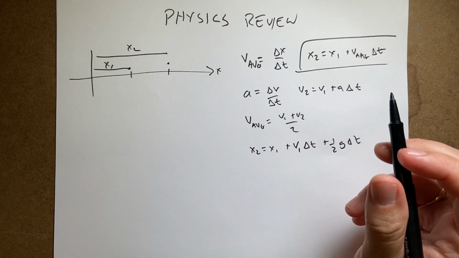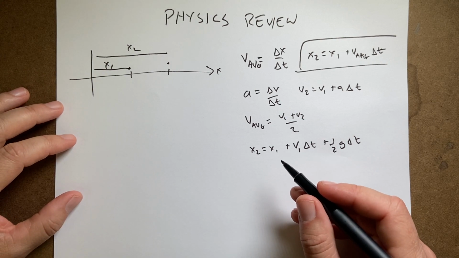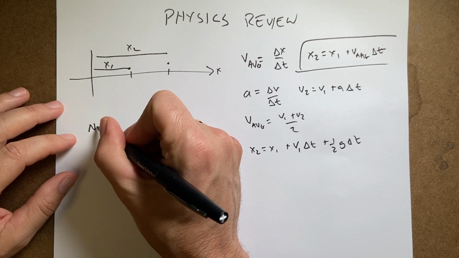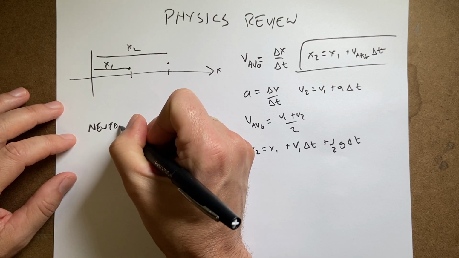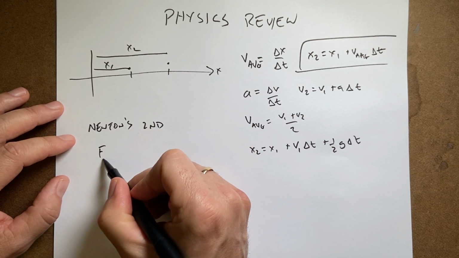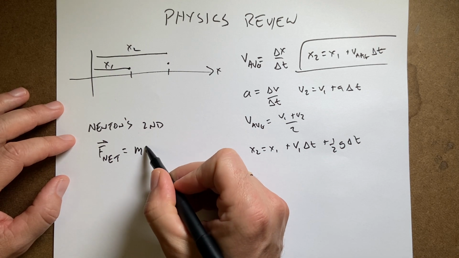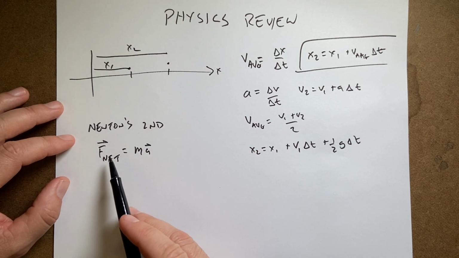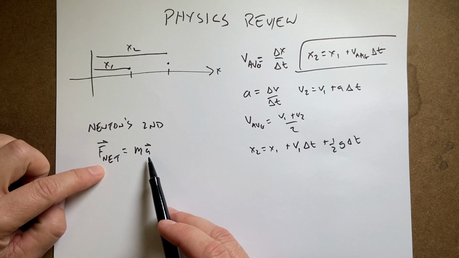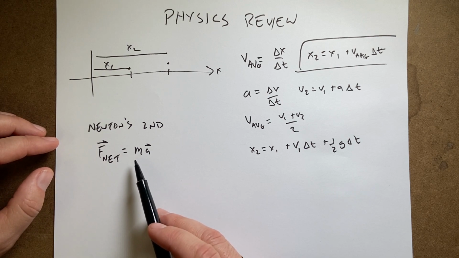Okay, now forces. This is the fundamental nature of force and motion. We have Newton's second law. It says that F net, in one dimension, I'm going to write it as a vector, F net equals ma. So this says the total force on an object is proportional to the acceleration of the object. If you have a constant force, it constantly accelerates, and the proportionality constant is the mass.